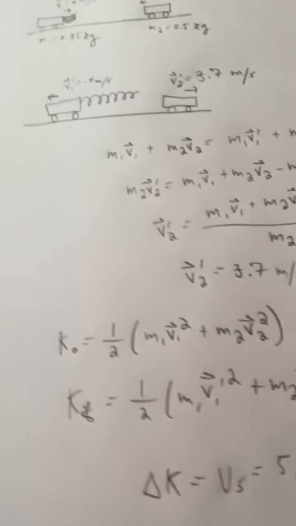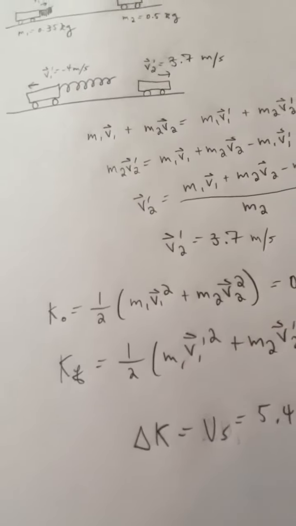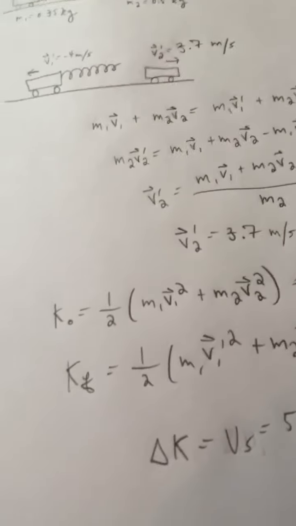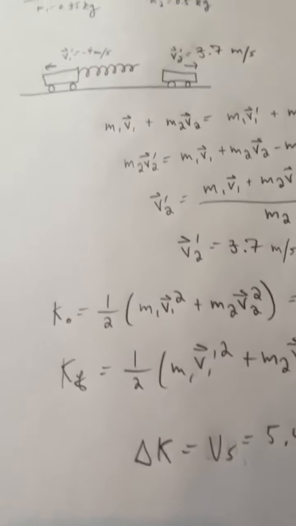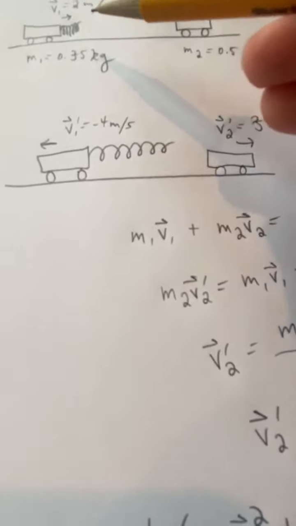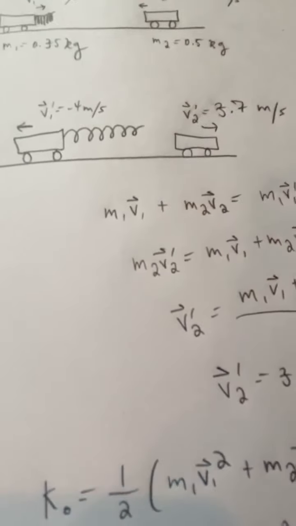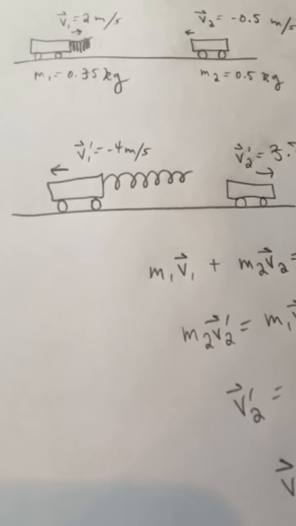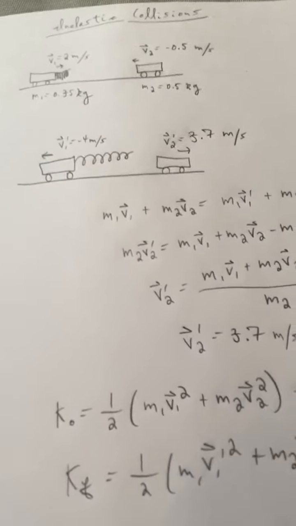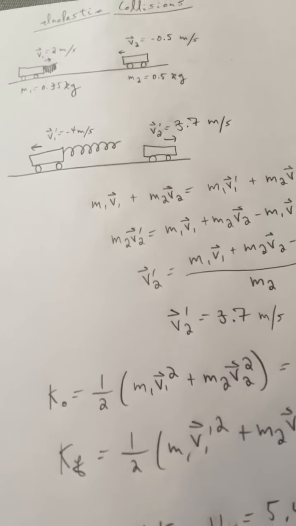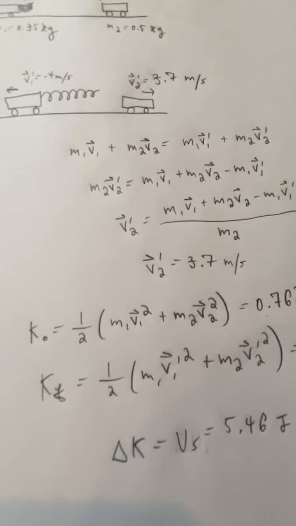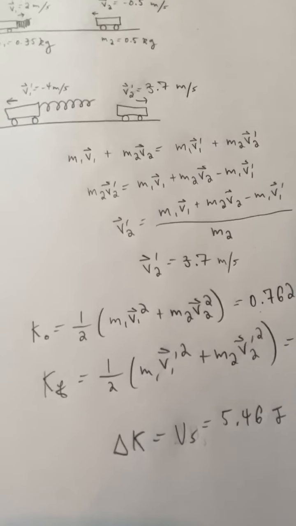Now, something you might see on the AP exam, if they put a problem like this on there, is that they'll even tell you how much the spring was compressed initially, and they'll ask you to find the spring constant, and you could do that. In this case, we can't do that because we don't know how far the spring is compressed, but it's just another layer of other concepts that they could bring in. So hopefully this is helpful.